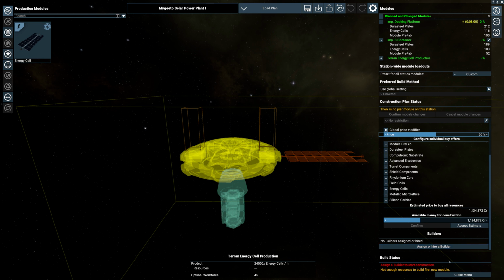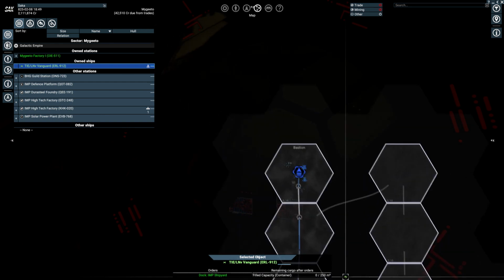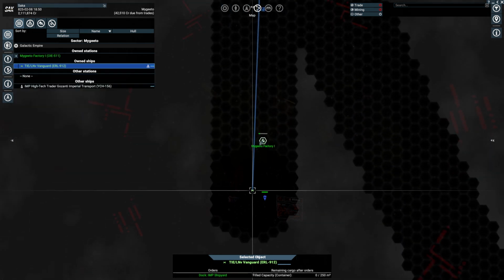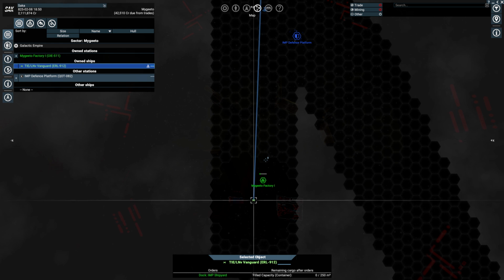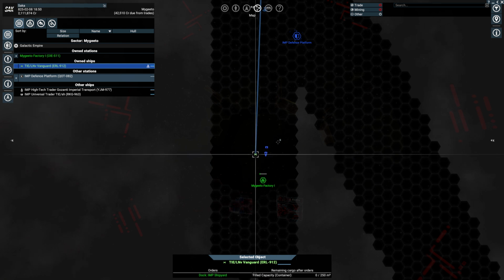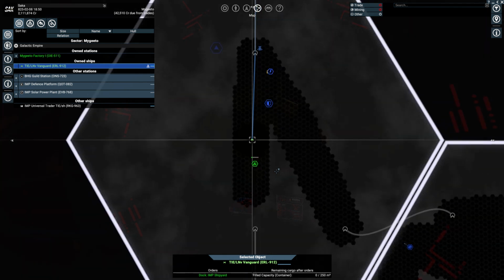Now we need to find us a builder. So what we'll do, we'll fly back to the shipyard in Bastion. We have 2.1 million credits, so we can indeed afford that silicon wafer production as well. And, you know, before the builder comes and finishes everything up, we'll be able to append that Mygito factory and make it a little bit more than a solar power plant.